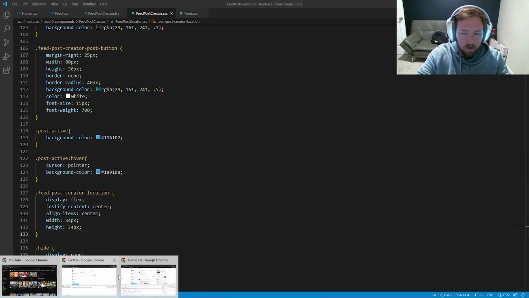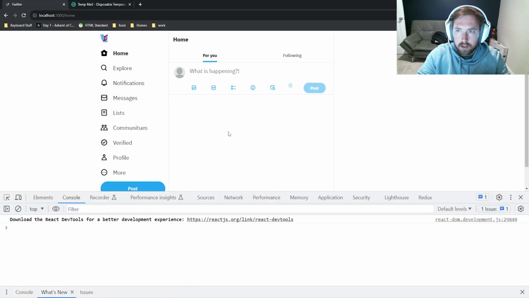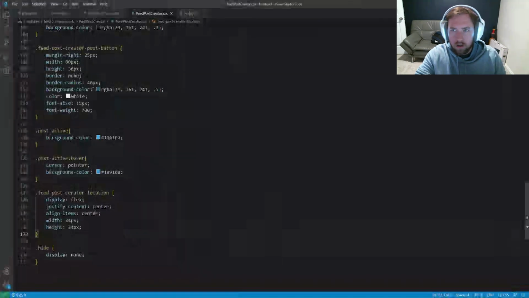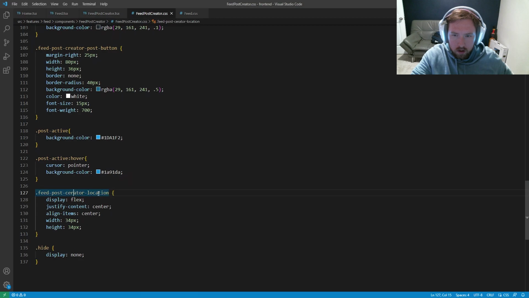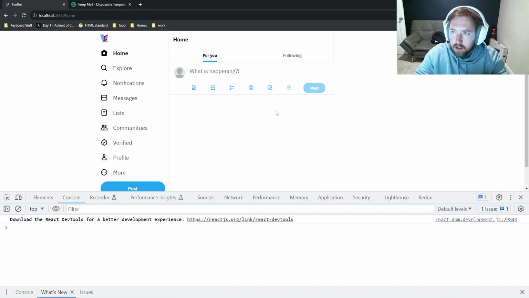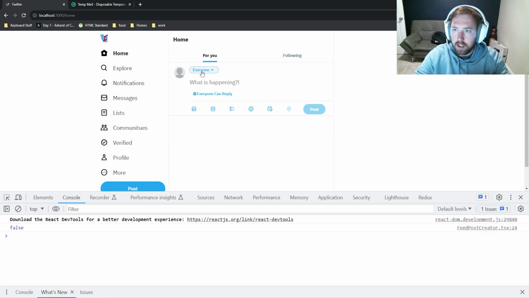What we're going to go and do is, if we take a look, now we see this is what it looks like. This is still not quite right, so I probably spelled something wrong. Let's see. Yes, I did. Creator-location. There we go. And we're going to fix this up to make this look a little bit better, so don't worry too much about that. We click on this, now it says everyone, and everyone can edit. Technically, I think there can be a little bit more margin on the right of this.